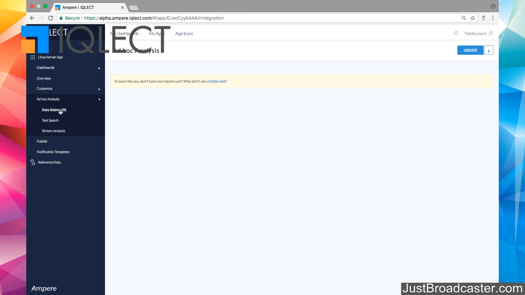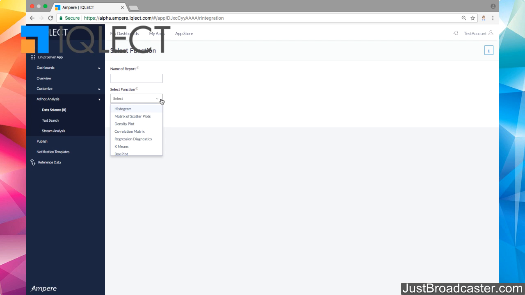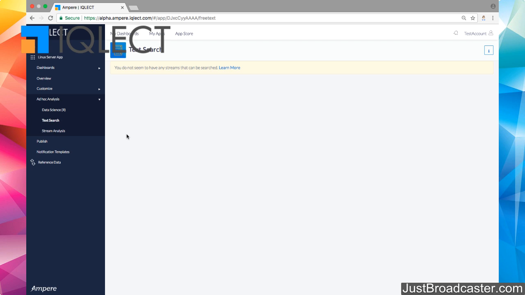We have included a couple of data science functions, especially R integration standard functions, with it. So you can perform these analyses while the streaming data is coming onto your platform. Text search is, if you have indexed a few of your streams, you can always perform a search. Let's say you go back and say, give me the list of streams which had a message that includes error 404, you know, web page not found. That is what this text search does.